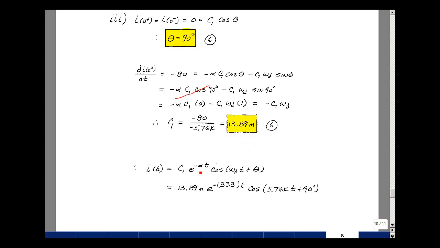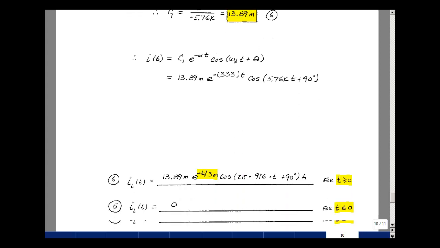I can put it all together. We've got C1 e to the minus alpha t cosine omega D t plus theta. That's equal to 13.89 milli e to the minus 333 t times the cosine of 5.76K t plus 90. As I mentioned in the course, I'd rather write this term as minus t over tau, because this tells me how fast this term is going to basically disappear. So 5 time constants, 5 times this, this term will essentially be very small, or effectively zero. Taking my final answer, just changing the 333, take the reciprocal of that, and get 3 milli. Let's pull out the 2 pi from here. So I've got my 5.76K, dividing 2 pi out, I get 916. So this is the frequency in Hertz of this cosine that's a decaying exponential. This is true for t greater than or equal to zero, because this is an inductor current. I'm going to give six points for this equation, no partial credit. Lastly, the current was given as zero for t less than zero. That was worth five points. This is problem number six.